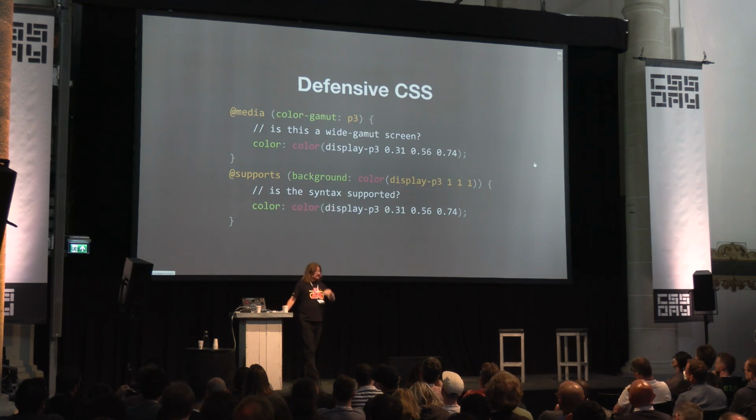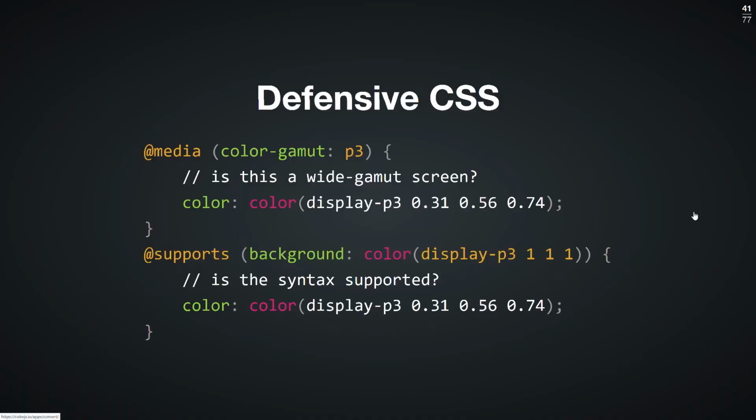And there's also a third value called Rec 2020, which means you're in the future. And these things do exist, but they tend to be like this big and have like 3 lasers and things, and you have to sit here and line everything up and then have your eyes blinded out. So, yeah. And the other thing you want to check is whether the syntax is supported. So, for example, in some browsers, I shouldn't talk about color-mix yet, must not talk about that yet, but if you were, that's what you'd want to check for, whether the syntax is supported.